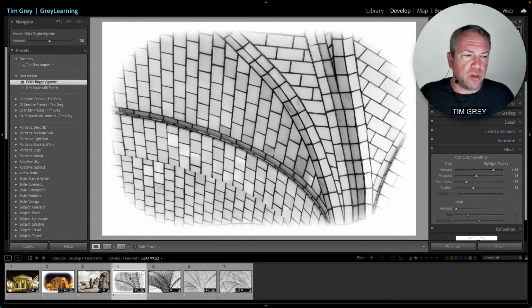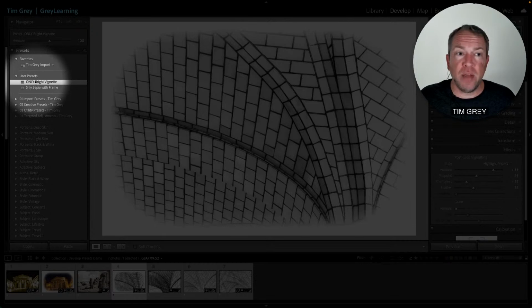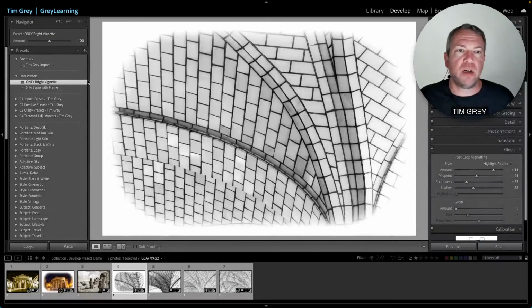Now, of course, it could be more than just a single adjustment. We could apply a variety of adjustments. And for example, that leads me right into the next situation where I tend to use develop presets pretty significantly, pretty substantially, is upon import. So I'm going to show you some ways that we can apply presets. Obviously, the simplest, which I'm sure you're all familiar with if you've used any presets at all, is to simply click on a preset in the presets list on the left panel in the develop module, and it applies that preset to the current image.